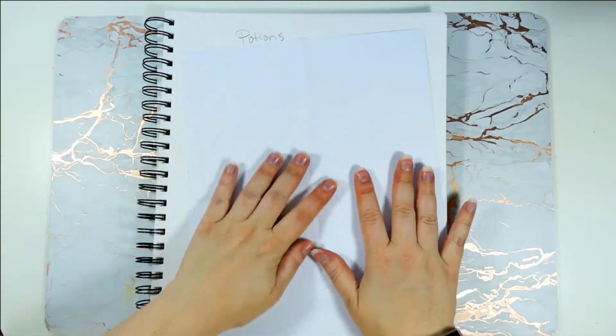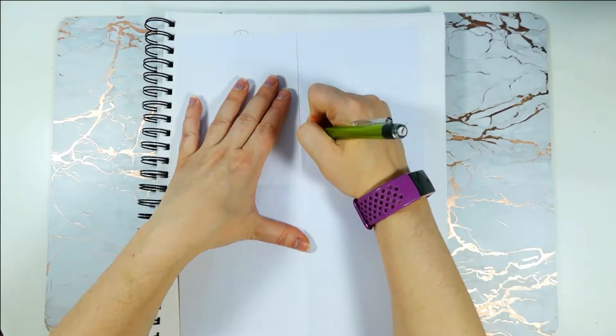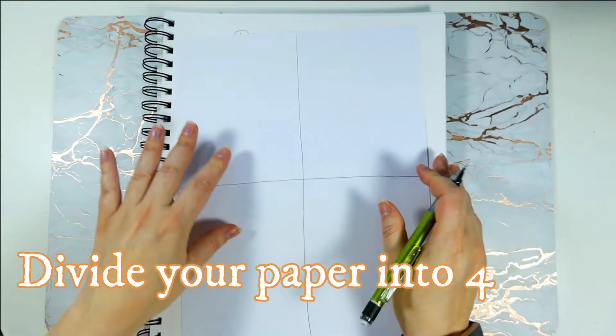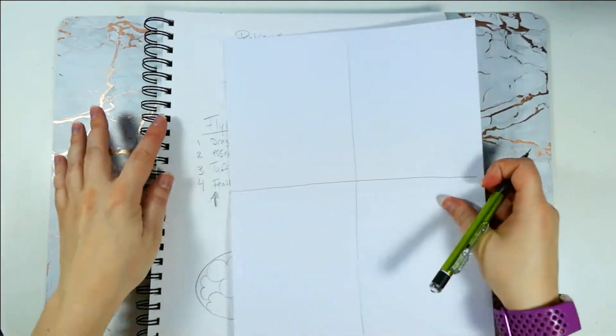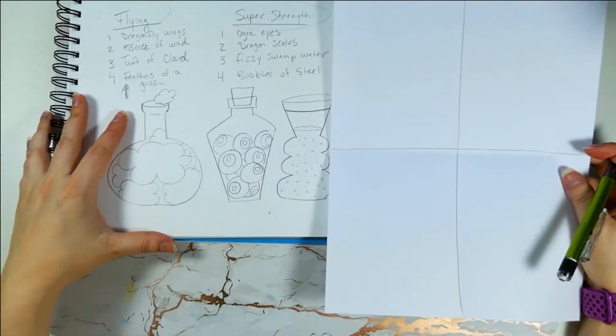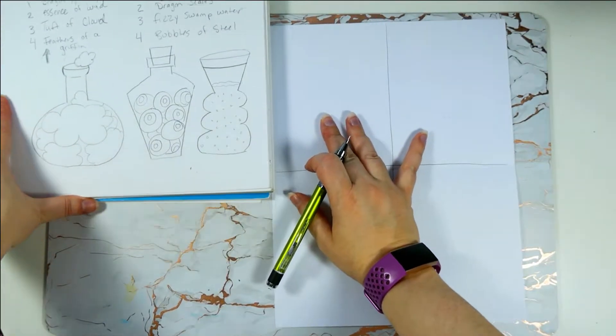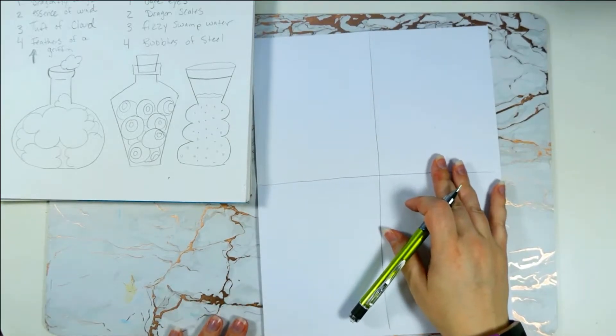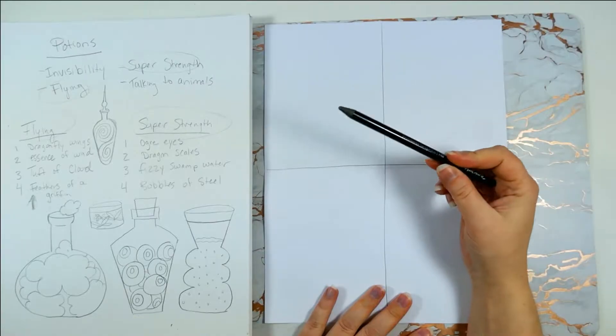When you open up your paper now you can just leave it folded like this or if you want you can actually draw the line to divide it and you're going to draw four different looking containers. I have three here that I might try but since I already showed you how to make these I might draw a couple different shaped ones just to give you an idea of some other potion bottles you could try drawing.